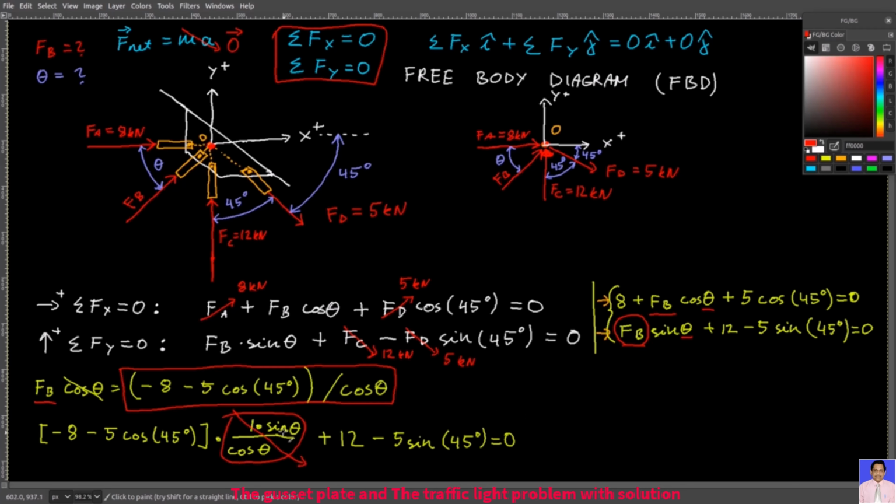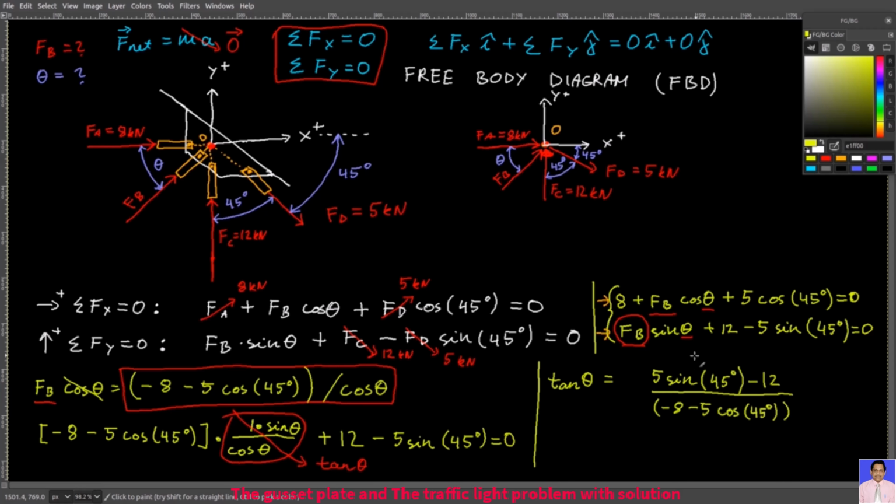You know that sine theta over cosine theta equals tangent theta, and so in the end I can rearrange this equation in such a way that I will have tangent theta equals, and then this ratio here. I have simply rearranged this equation here. And now in order to get theta, you simply need to take the inverse tangent of this ratio, and then you get your theta. And if you do that, then you will have 36.27 degrees. So your theta equals this number here.